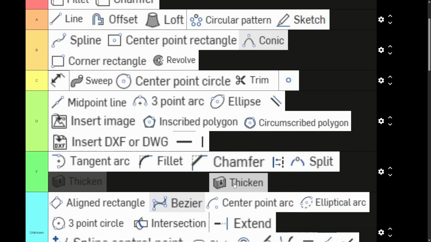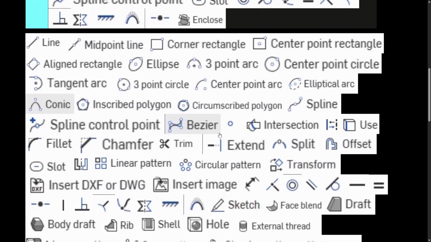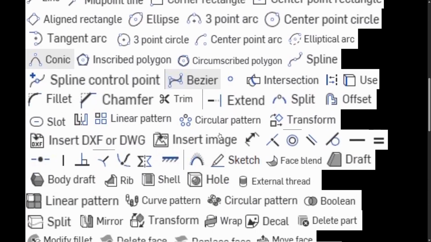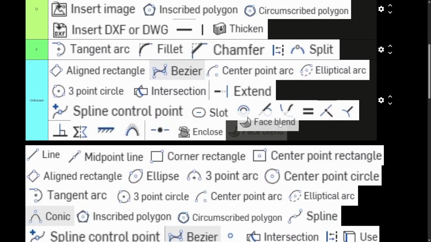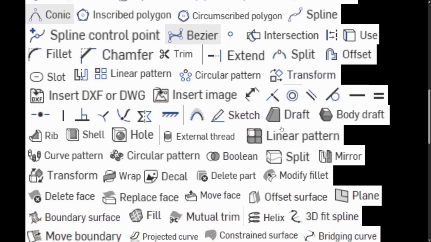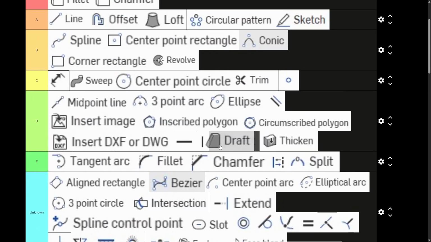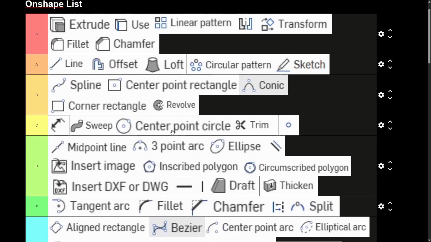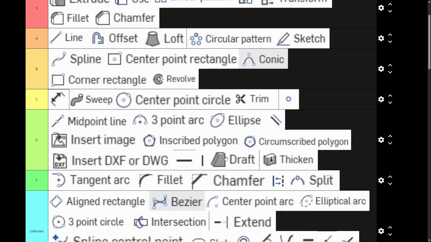I don't really dislike it, but it's probably going to be a B tier option. What's next? Face bend. I don't use this. I don't know what this is. Draft. Same thing with thicken. It's like the lesser chamfer in my opinion. I don't really use it that much.